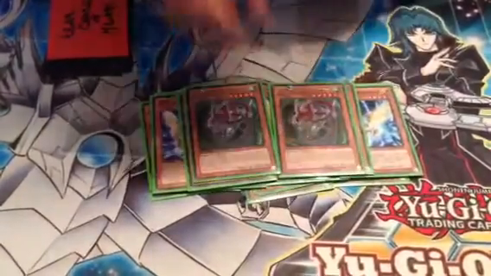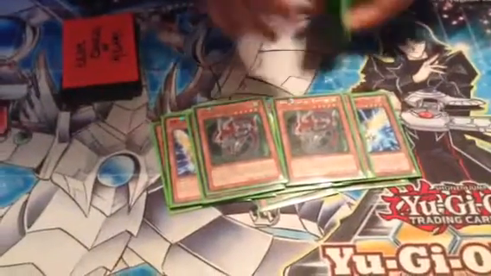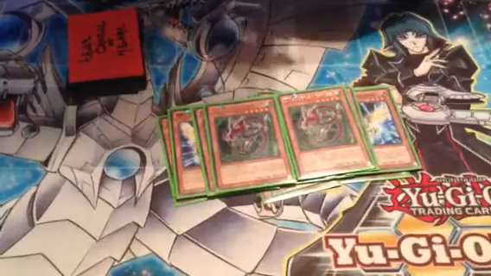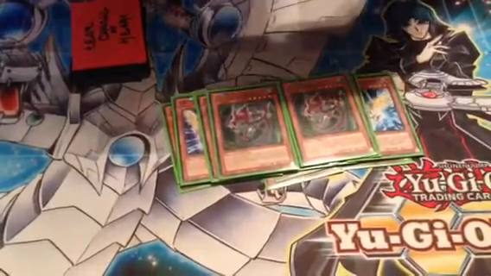Next we're going to run 2 Tornado Bringers. What this one does is you can equip it to any Utopia, and it gains 1,300 attack. If it would be destroyed by battle, you can send it instead, and your opponent cannot target your Utopias with card effects. So no big guys, no one-on-ones or anything.